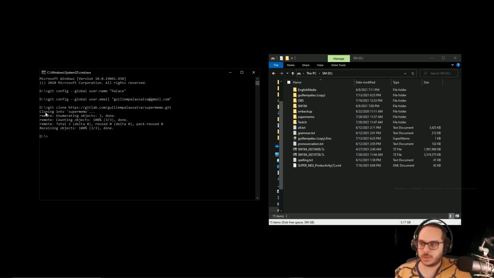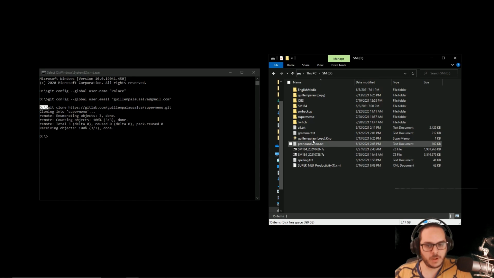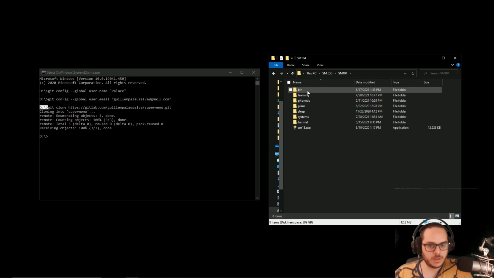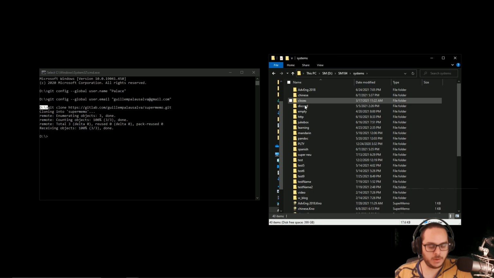Now the question is, okay, we created a local copy of the repository, but where? Keep in mind that we are using the drive D, and here's my drive D. It's called SM for SuperMemo, and I'm using one custom folder for that, which is this one, SM18 and 4. And I have all the files here, including the systems, which are all the collections.